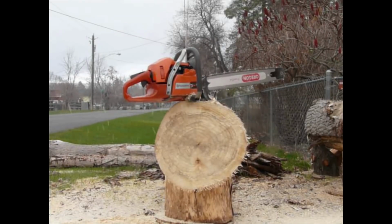Yeah, that's a nice running little saw. I kind of like it. I think I'm going to be missing it when it goes across the pond. But anyway, took a minute to get that thing spinning up a bit. That's a 28-inch Oregon lightweight with a semi-skip Oregon chain.